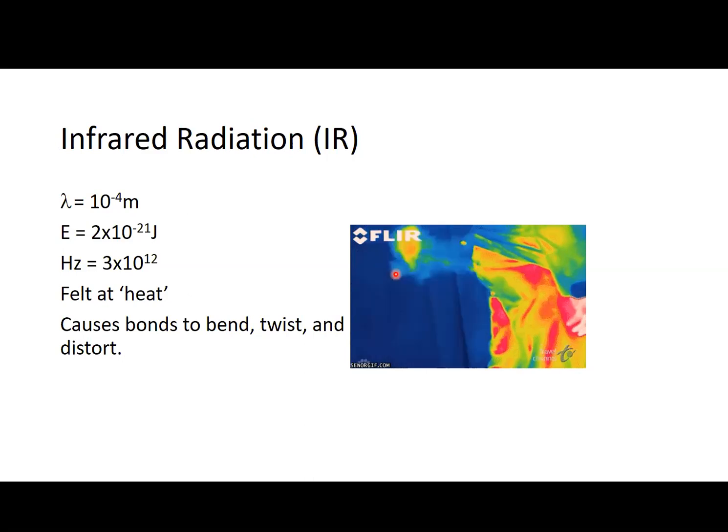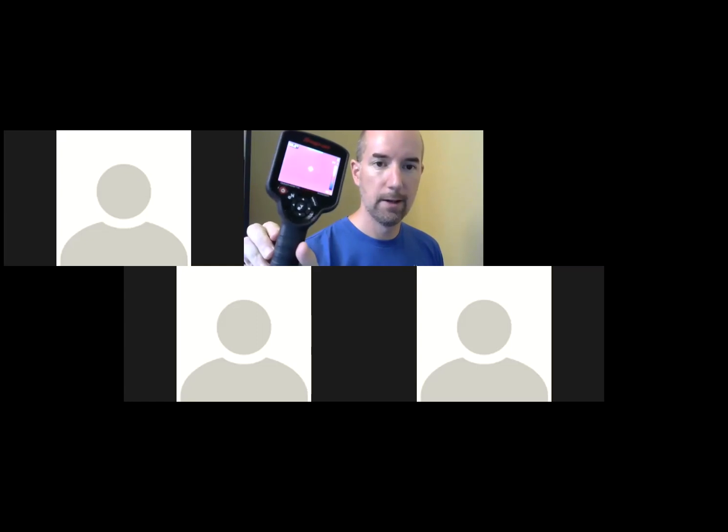And so I'm going to show you guys one. Let me stop my share for a second and make sure you guys can see this. So if you're taking a look, it's kind of neat. So I have a forward-looking infrared camera here. It's from the good people at Snap-on Diagnostics. And if I put this in front of the camera here, you guys can see that this is me in the near infrared. You might see that all around my head is where a lot of heat is escaping my body, but not a lot here in my nose. So my nose is considerably cooler than the rest of my head.